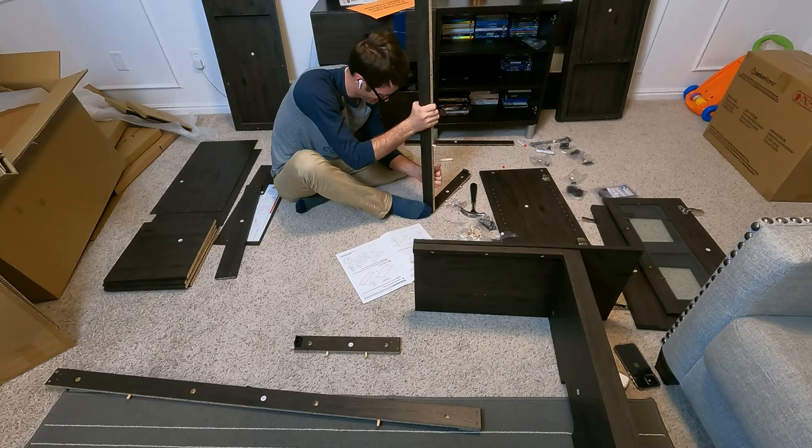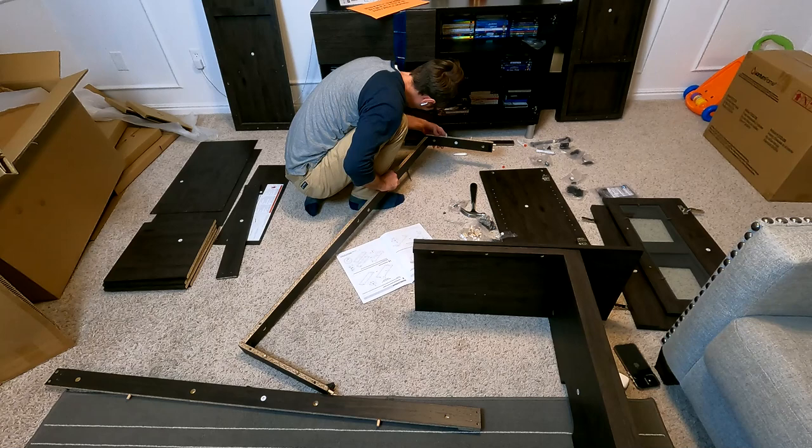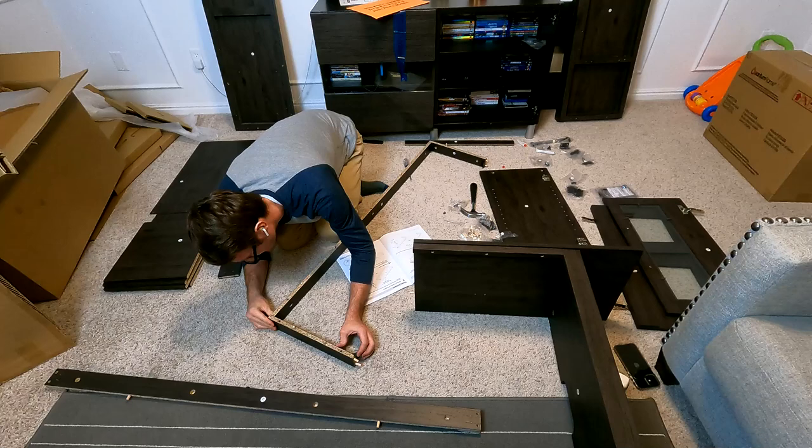I actually made a mistake here. As you see me placing the other side in, I'm trying to pull it back, and as you see, it's starting to bend and break and push up against our carpet. And oh, frick. And unfortunately, the screws broke through the particle board and it cracked.